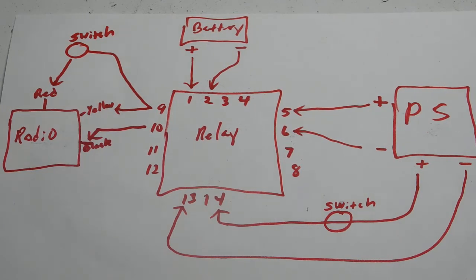And hopefully we'll be getting this Mega Boombox done in the next few weeks. It's just taking a lot longer than I thought.